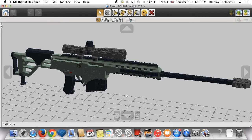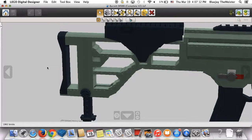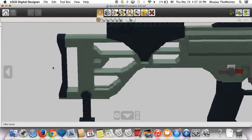So, as with all my models, we're going to start with the stock, and we're going to work our way forward to the muzzle, and I'm going to emphasize why we call this the M98B. So here we have our stock. This is a really interesting stock. It's got a few different features on it. I've only included one of them.